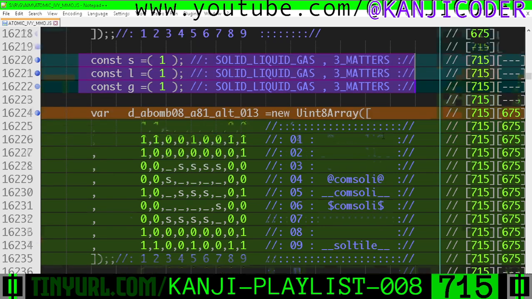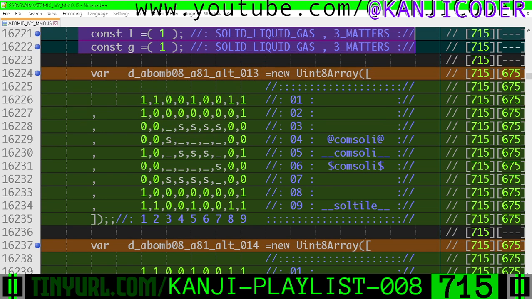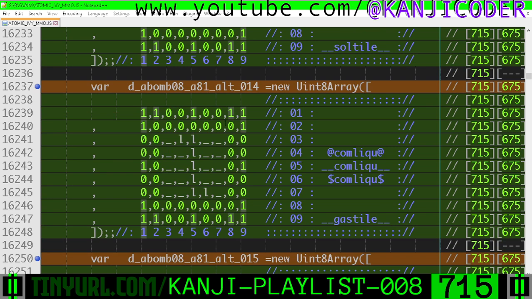But when a solid tile is on fire, we're going to use a little S here to indicate that it's a solid tile on fire and put like a little target design around it. Then we're going to do the same thing for the liquid and vapor. So right here, alternate tile 14 is a liquid tile that is on fire, so we're going to draw a little L here in 1s, and then put like a little target pattern around here.